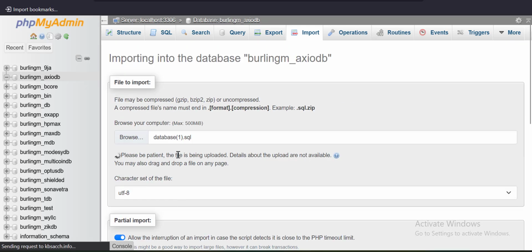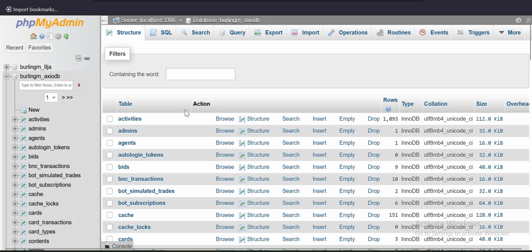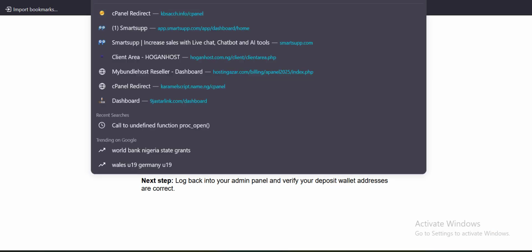So we have to wait for it to finish importing. Awesome. So when you have this now, just know that it has been imported. So I'm going to click on structure. All right, so you see everything right now. Once you have done this, you can actually run your app.